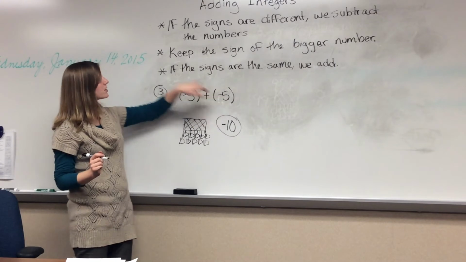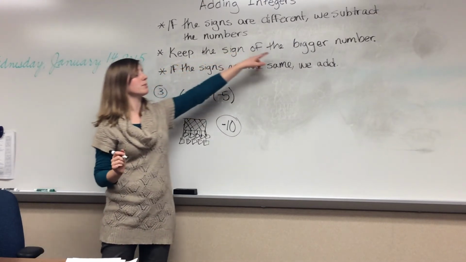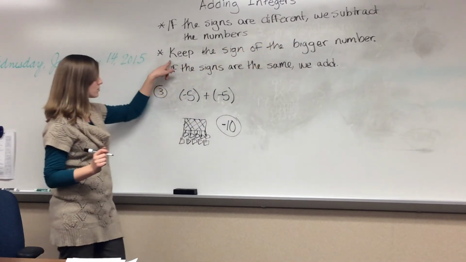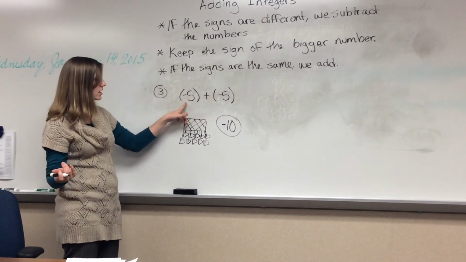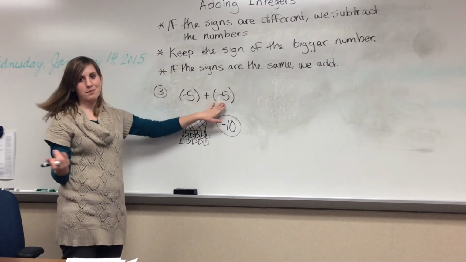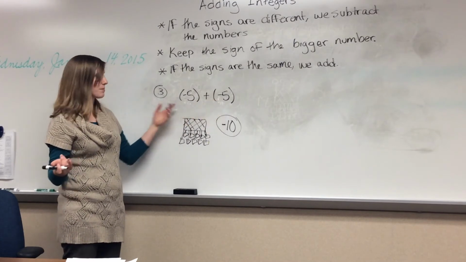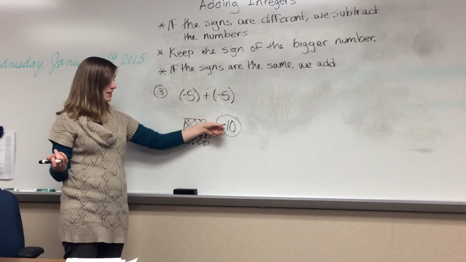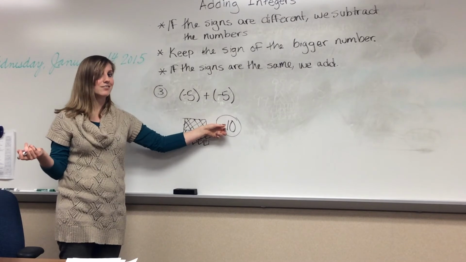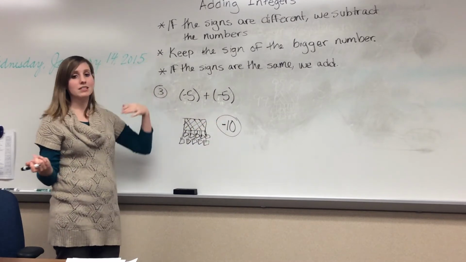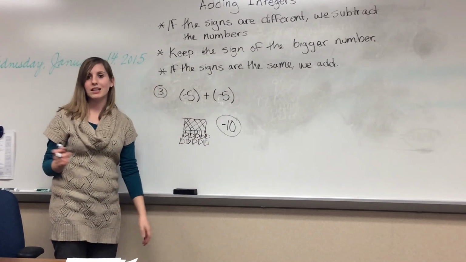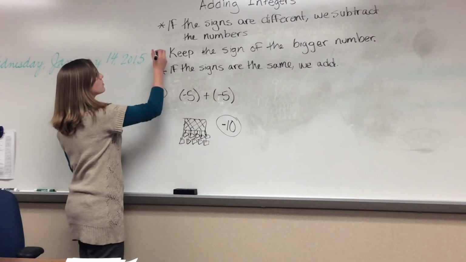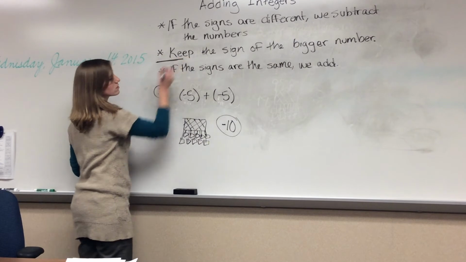So I add the two numbers. Now, it says to keep the sign of the bigger number, okay? This rule. Does it apply here? Certainly it does. Even though they're both the same amount, 5 and 5, it doesn't matter which one you keep the sign of because this answer is supposed to be negative. So you can still keep the sign of the bigger number. If they're of equal amounts, then you just keep the sign of both of them.